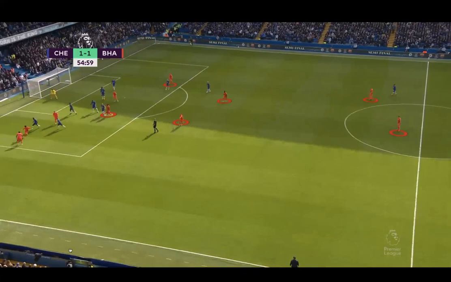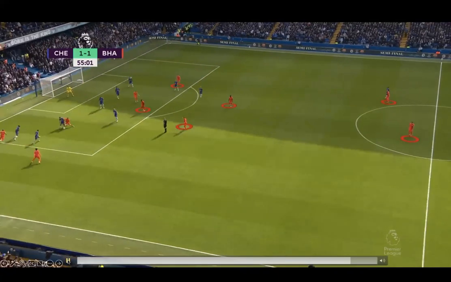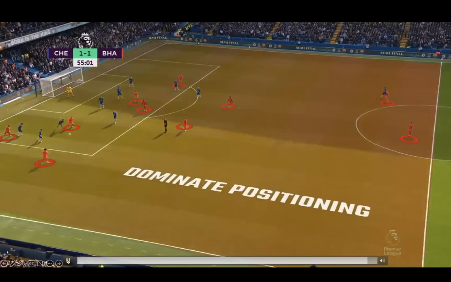Is it finished? No. Watch. Even this is part of the build-up process. We started to build up, we bring it to the final third, and we prepare for losing the ball. We must dominate from our positions. Like you see here, this player is marked. This player has a role. He covers this one. Here, everybody is ready for the second ball. Here, they are ready for pressing immediately.